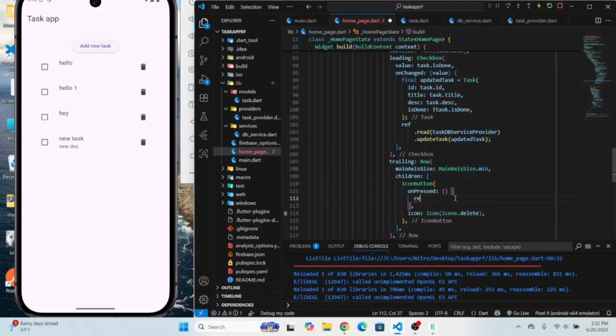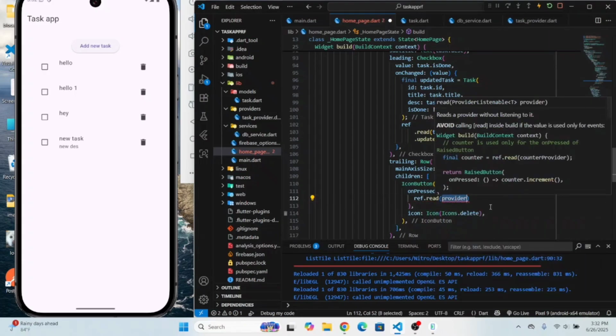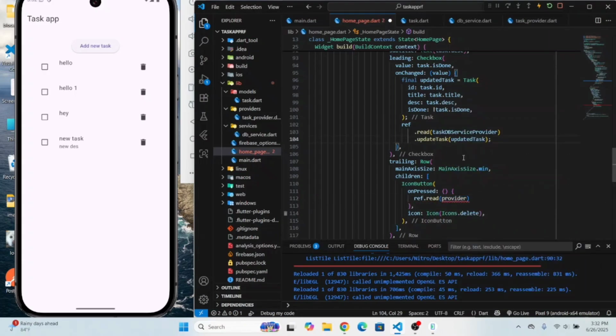Okay, now type ref dot read to add. This read is to add and watch is to display. Okay, and get the tags service provider, and from this we'll get this delete tags, and which tags? This tags.